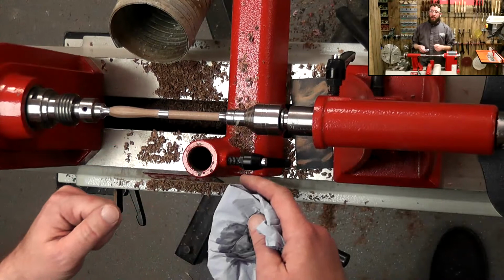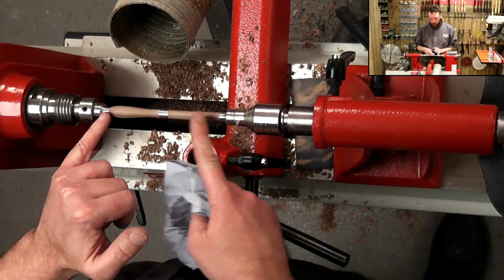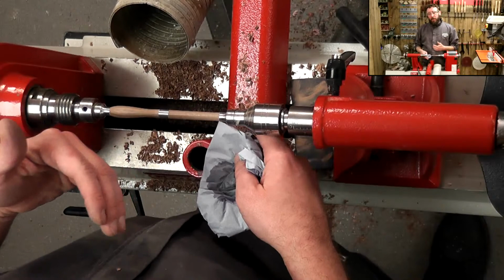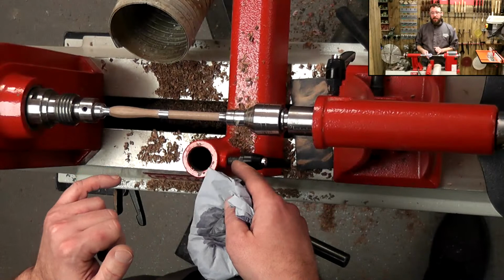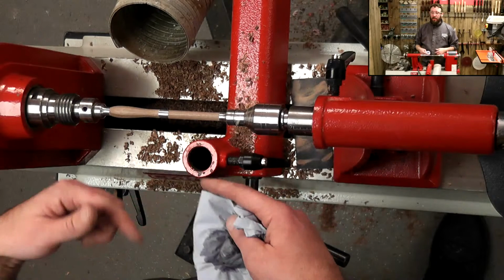If you wanted to branch out and have a look at different pens, like fountain pens and mechanical pencils, click pens, all that sort of stuff, they tend to have their own bushing set because they're different sized components. And also the drill bits are important. It's really important you've got the right drill bit. These are all 7mm. All the pens that we're doing today are 7mm. But again, you might have a fountain pen that's got a lid on it, and the lid's going to have a bigger drill bit size than the actual body of the pen. So sometimes you need two drill bits, but you definitely need the right set of bushings.